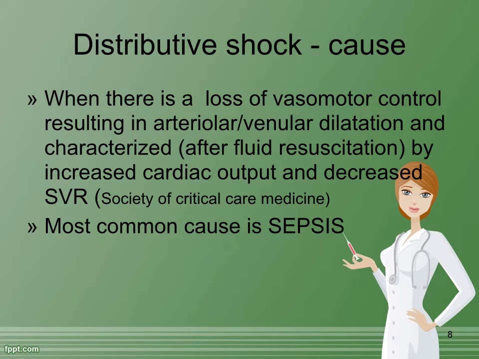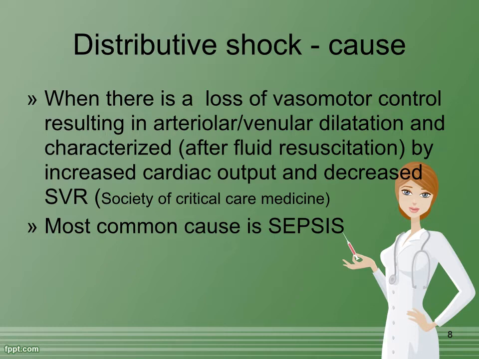In other words, you might not have low BP, but still your bodies are not perfusing adequately. So hypoperfusion can still happen in the absence of hypotension. The blood volume is normal in the body, but it is not getting distributed adequately within the body tissues. So tissues are not getting adequately perfused.